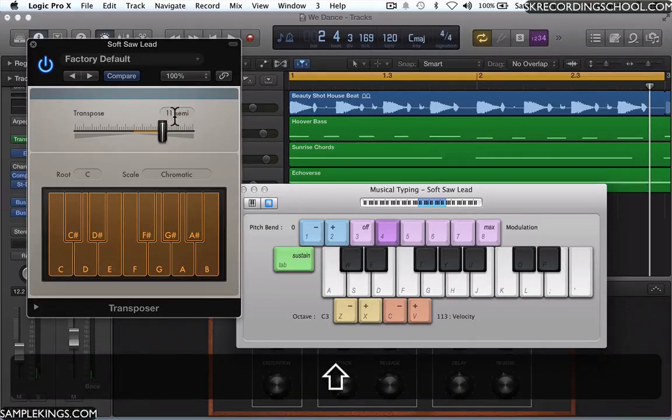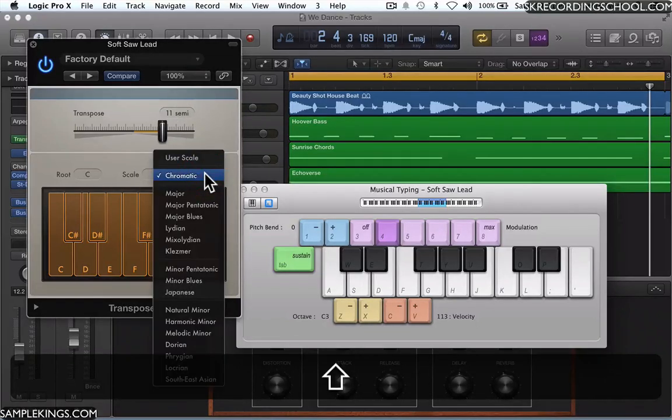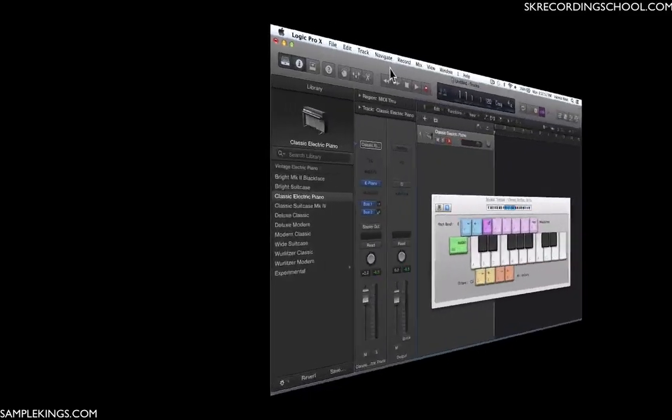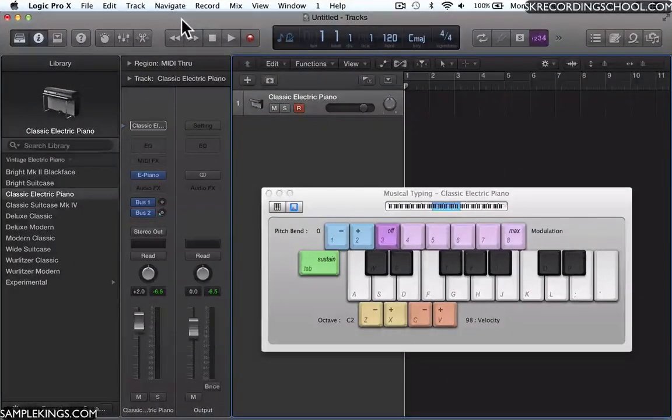And it gives me my semitones right here. I can do chromatic as well, or we can do major, pentatonic, and do a major blues. Let's check this out. Nice major.